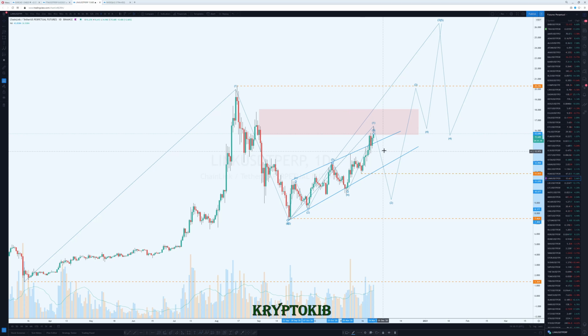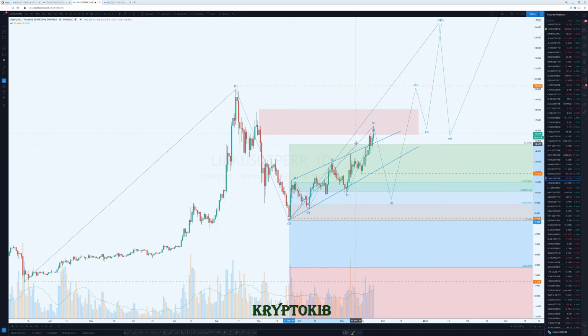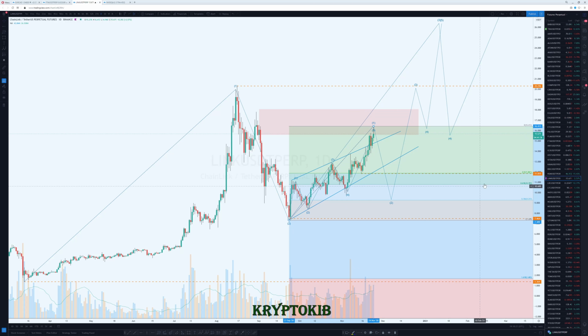So from this point, we expect a correction. Let's draw a Fibonacci, at least 50%, right? So we are expecting the price to at least come back to around this low. If it goes below, it doesn't matter, but this low should be intact. If this low breaks, then it's another thing. But we want it to be higher than this low, no matter the point it gets to, but it must be a minimum of this 50%.